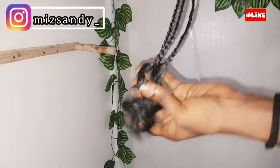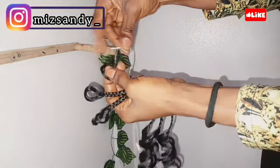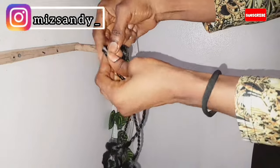What would you like to see this as? What do you want me to use this to make? Do you want me to make a whole lot of crochets and then you want to see it on my hair, or do you want me to make a wig out of this?